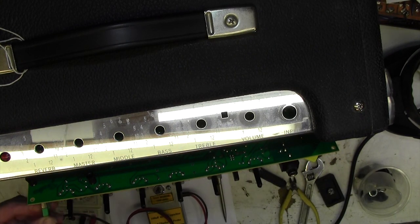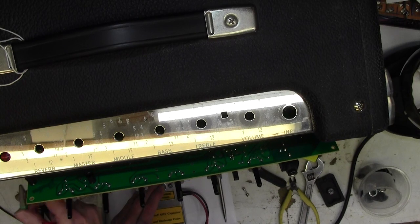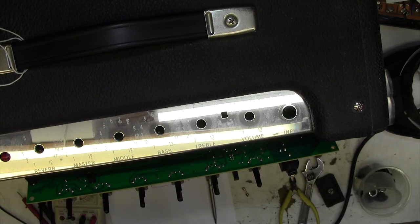Clip onto the negative. Press discharge. Now that was actually fairly discharged. Oh, well, of course, yes, interesting. That was discharged because the valves were getting warm and so they were drawing a bit of current, and that discharged those caps. Good. So I'll reposition the camera, have a go at getting this board back in.